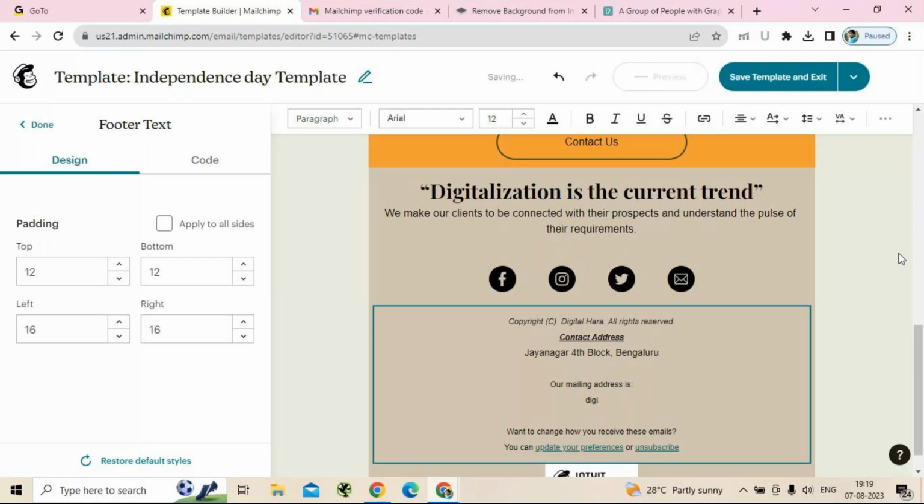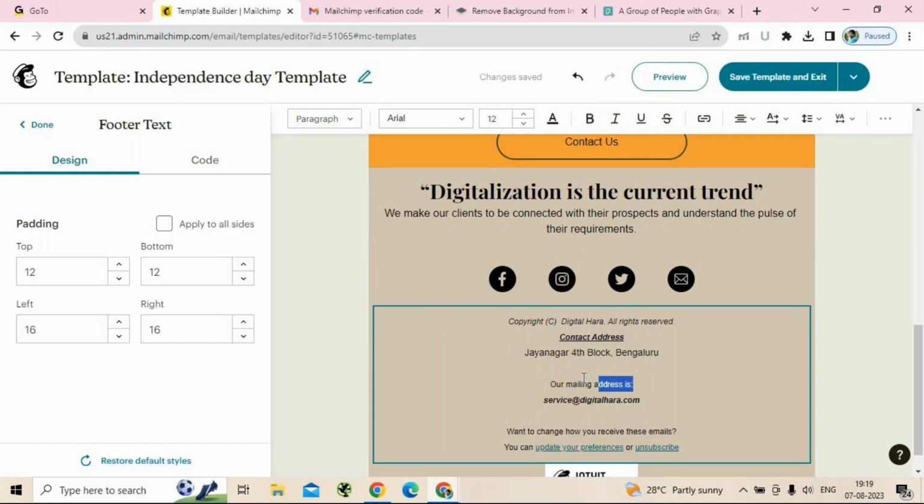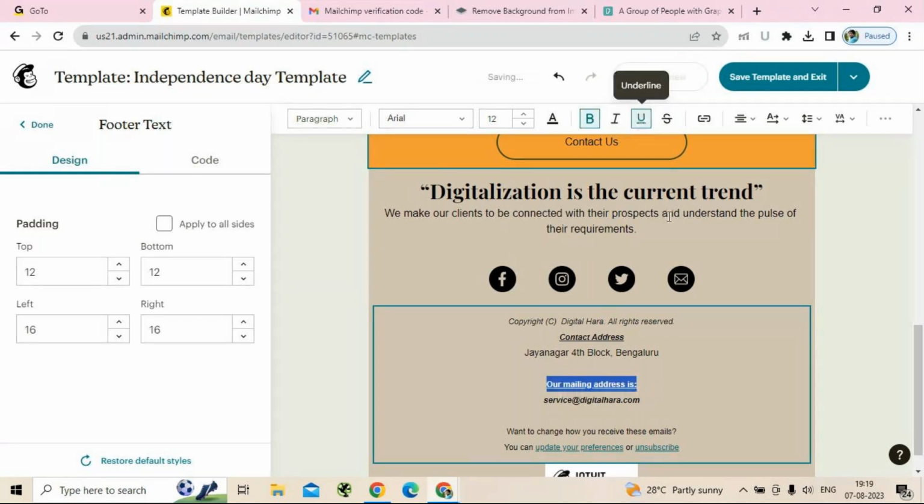Okay, I'll just give it service at the rate digital.com. So this is our mail ID. I'll keep it in bold, italic, and let this be bold, underline.